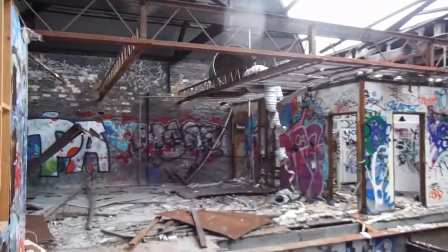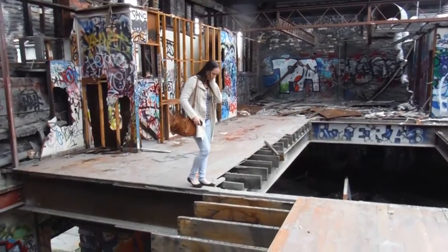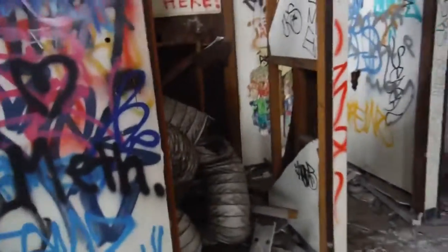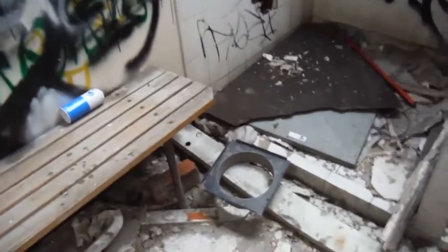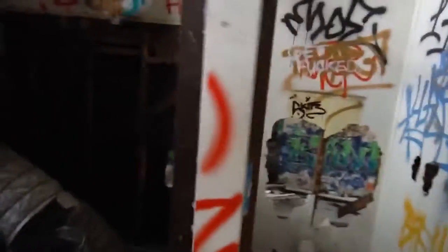Look at this door — it has wood pieces on it, pretty cool. We'll go check out the upstairs. Holy moly, look at this place. I'm going to check out this nook — I think there are some toilets. Being very careful here crossing over. I think this floor is stable enough. Some fatal showers here — there's like a pipe right in my face. Maybe if workers got spilled with chemicals they could come have a shower. The toilets are just absolutely obliterated — there is nothing left of them.